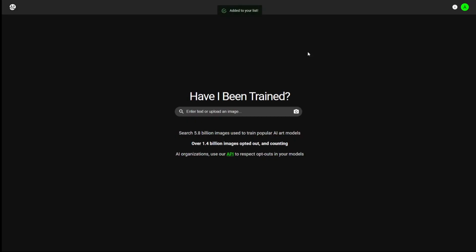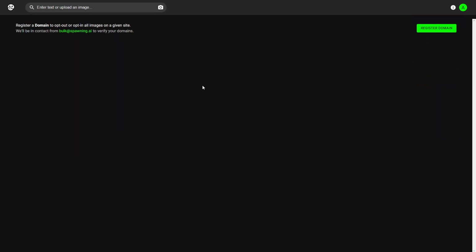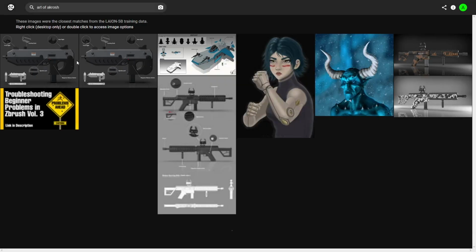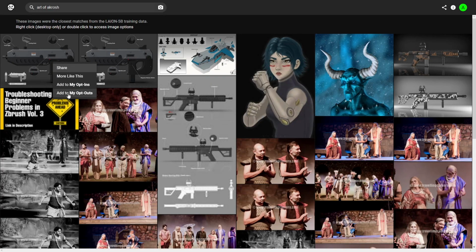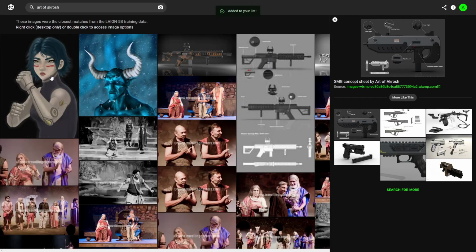You can also check if your work has been used for training by visiting haveibeentrained.com, a website that lets you search for your images across various datasets and models and lets you opt out. Opting out manually can be time-consuming and frustrating, and it puts the burden on the artist to protect their work. Ideally, websites and platforms should make opting in the default option and ask for the artist's consent before using their work.